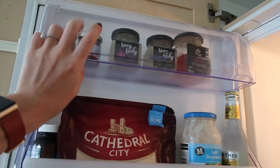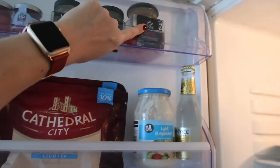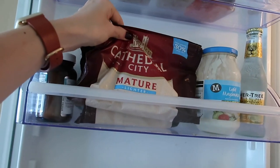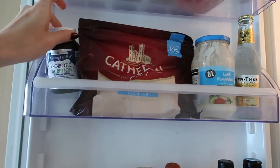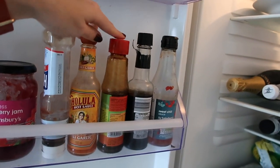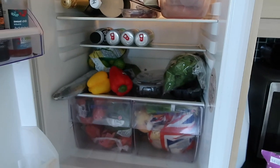Over here we've just started getting a lot more spices and stuff. I stole these from the hotel at the weekend. We've got a wee tomato and a wee brown sauce, but we've got lazy garlic, lazy ginger, and then we've got some chili jam, mayonnaise, more tonic for the gins, light cheese, we just buy the lighter one, we prefer that. We've got some probiotic enzymes just to help with digestion a little bit, so Joe takes them, I don't bother. Barbecue sauce, jam, HP, these 2 are my favourite for adding into sauces. Got some soy sauce and sweet chili sauce. So a very basic fridge there.